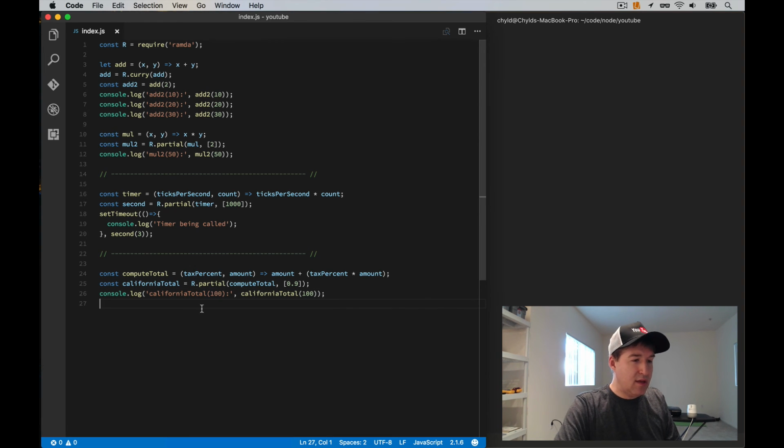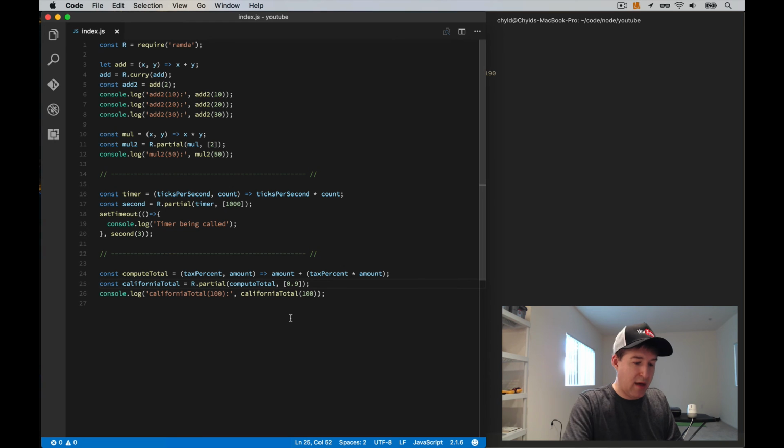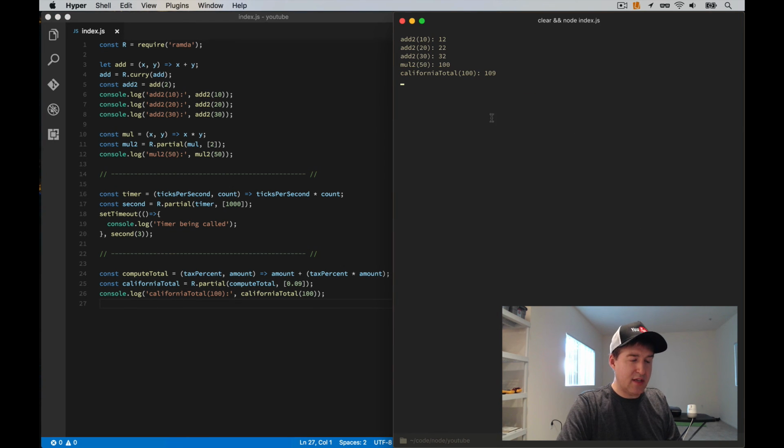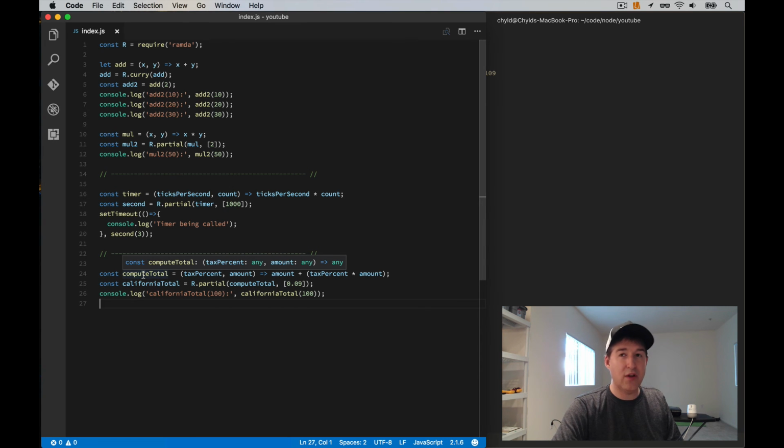Well, let's see what it says. So it says 190. No, I'm off by, I need another zero there. Yes, $109. So once again, you're taking something generic, a generic function like compute total, and you're making it specific.